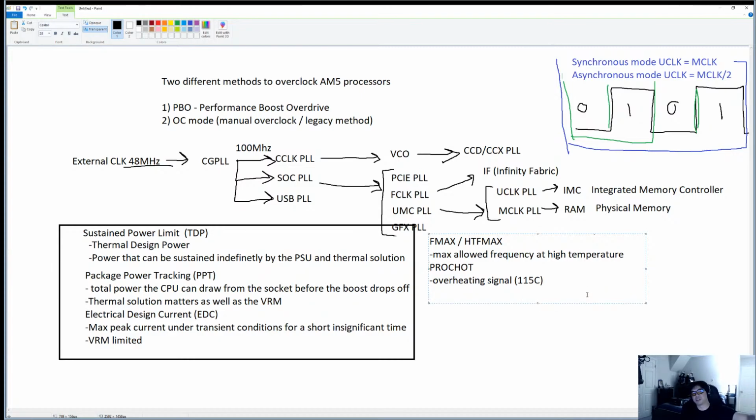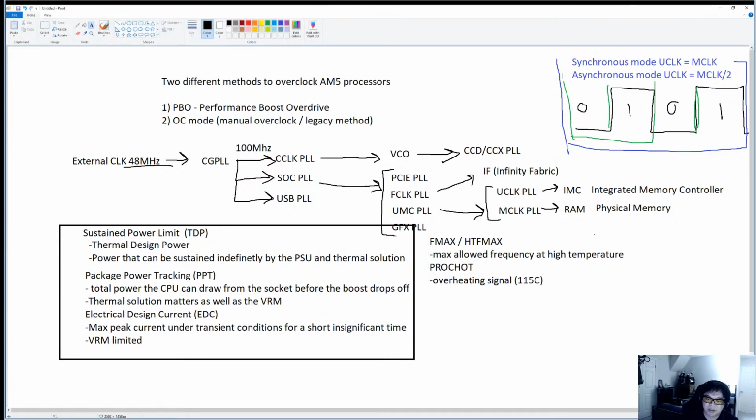But for our intents and purposes, the overheating signal is basically 115C, and after that it's just going to turn off. So that's the other two parameters there. Those are lesser known parameters. I don't think there's a way to change this value, nor would I suggest modifying it unless you want to make it go down, like dropping it to 105 or 100.